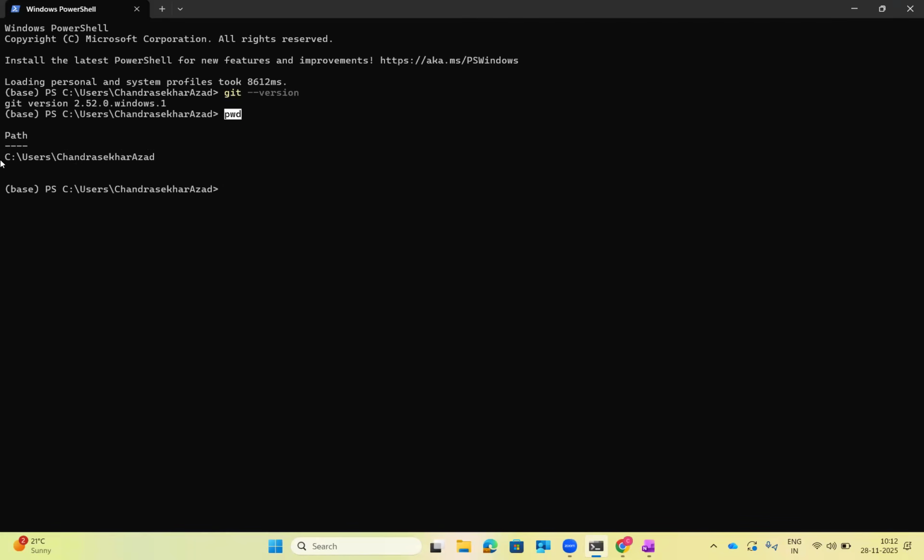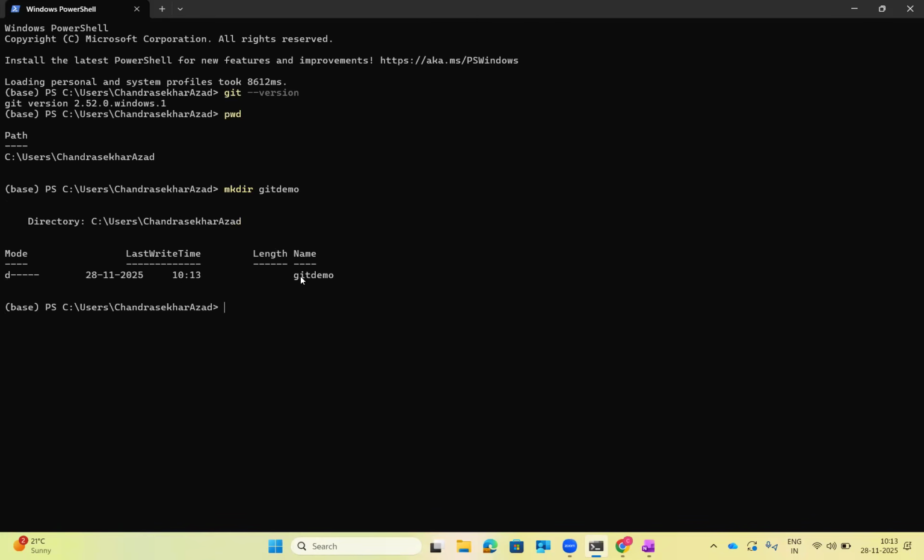I'm in the C drive. Under C drive there is a folder named users, and under users there's a folder with my name. So here I'll create a directory. In order to create a directory, I'll execute the command mkdir and give the directory the name git demo.